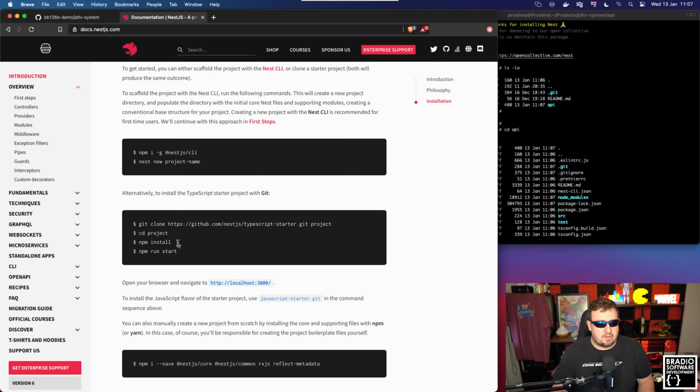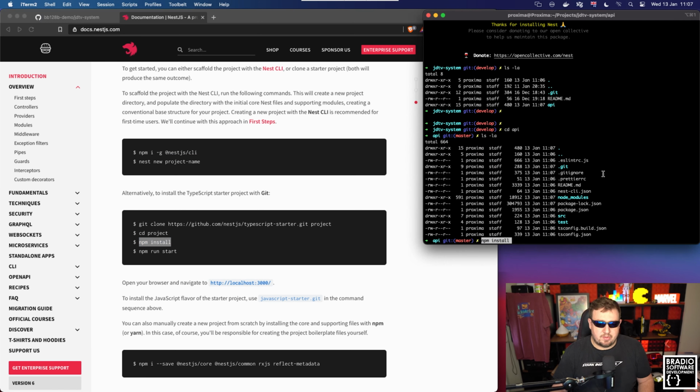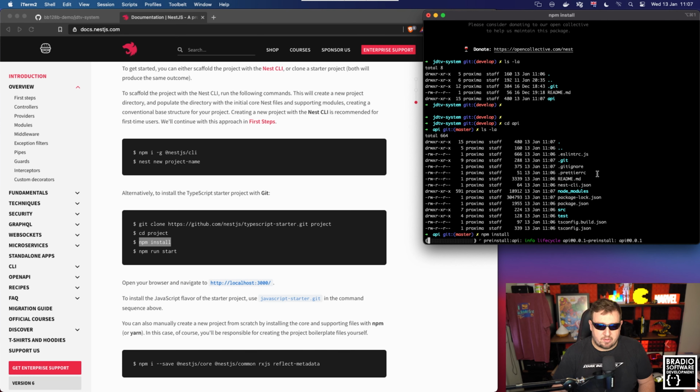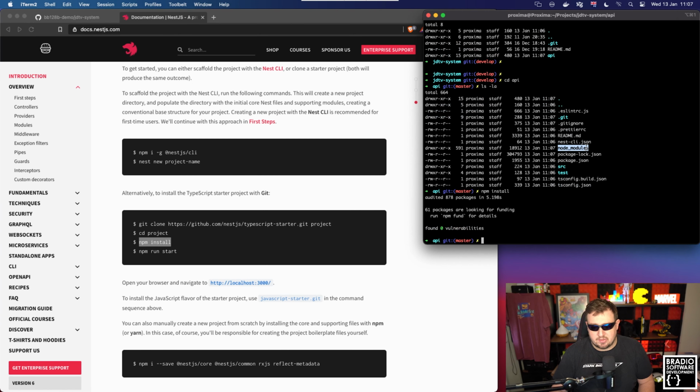And if we go to the documentation, the next thing that we need to do is an npm install. So we'll just copy and paste that from the docs. Actually, you can see that the CLI command has already done the npm install for us, but it doesn't matter. As you can see, we found 0 vulnerabilities, and it just audited packages, didn't actually install any new ones because we've literally just done it. So we didn't actually need to run that command.